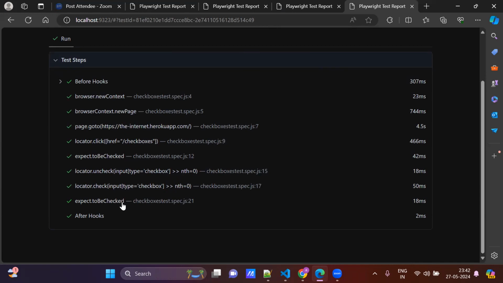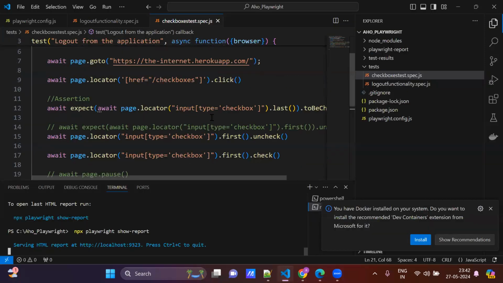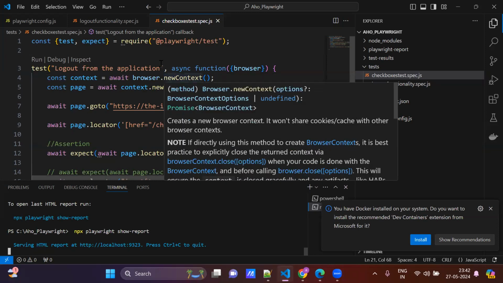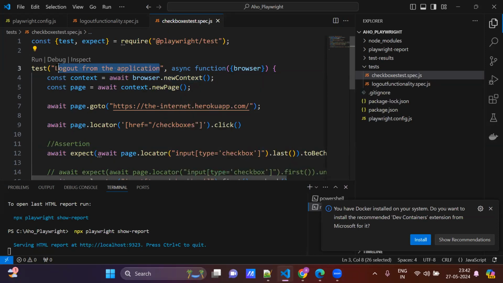We are doing some assertions. I copy-pasted the test case name, so it is incorrect. Go here: checkboxes verification, validation.